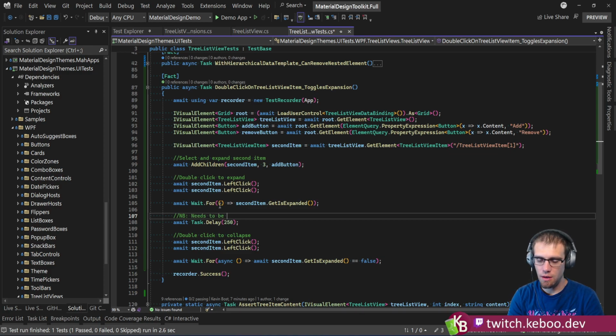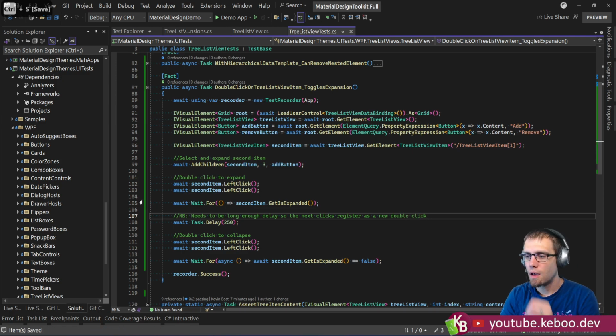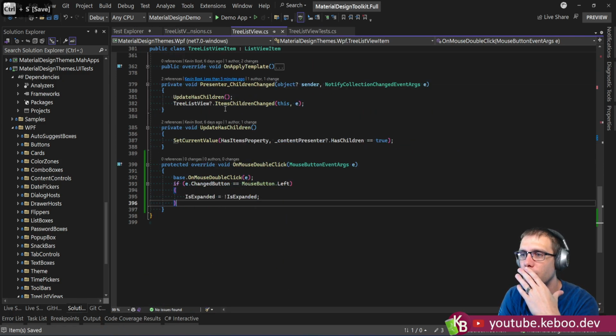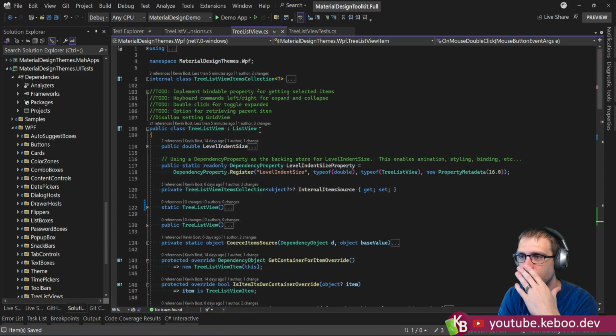Needs to be a long enough delay so the next clicks register as a new double click. Okay, so we have now implemented double click for expand collapse.